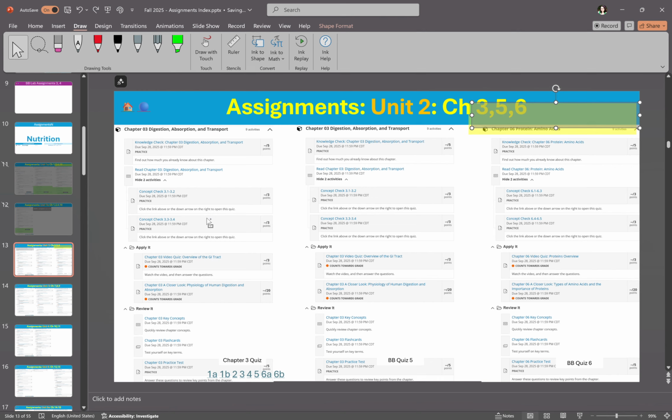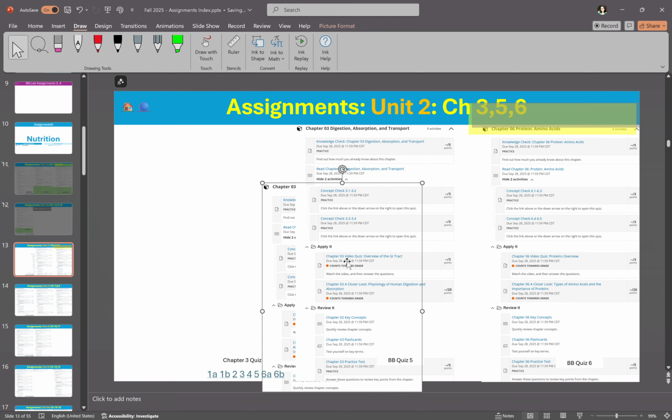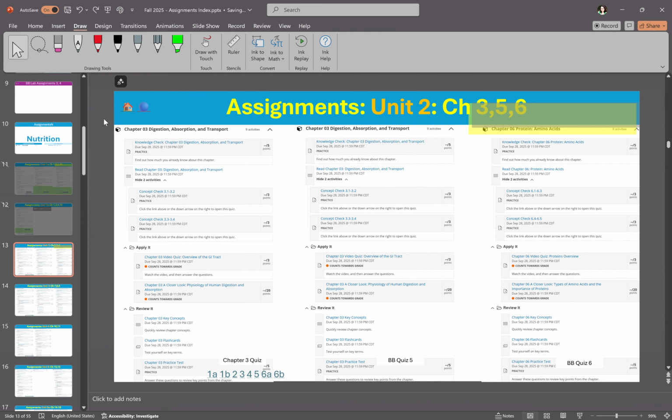I highly recommend it because you can print it off, but it's not going to be the same as if they make changes to it, you can just literally screenshot it and put it on the same slide. Whereas if you had it printed, you're probably going to have to reprint it after having it all laid out just right. I like this because I can literally just update it as I go.